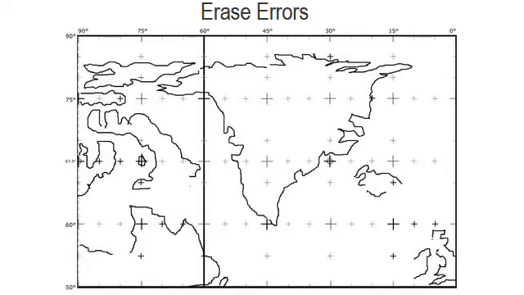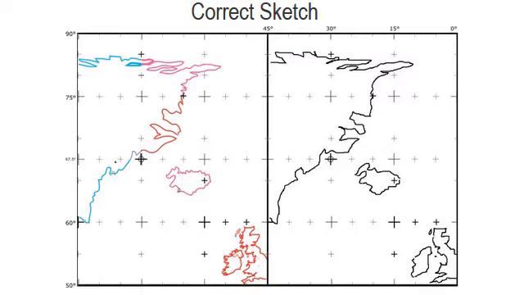Use the Eraser tool to remove inaccurate lines. Some areas are more difficult to draw than others. The islands of Great Britain and Ireland are especially difficult because they are very small and have irregular shapes. Click the West and East buttons to correct the erased lines. You might be tempted to just trace the lines from the All view of the map below your sketch. However, this will not help you to properly observe the locations and shapes of coastlines and borders.